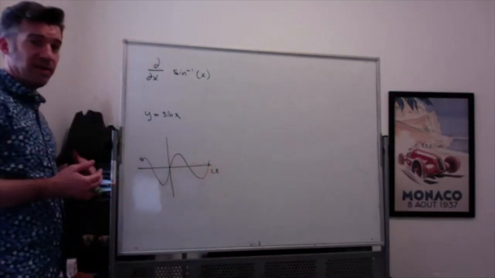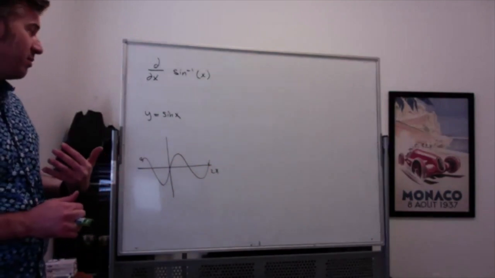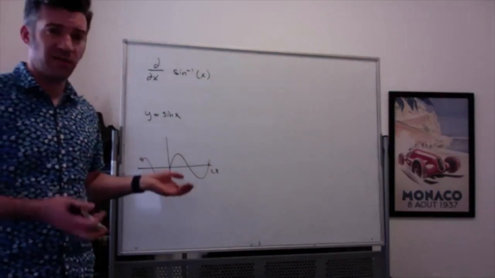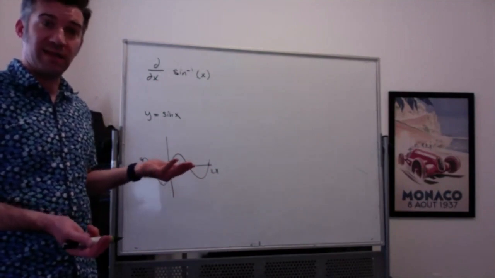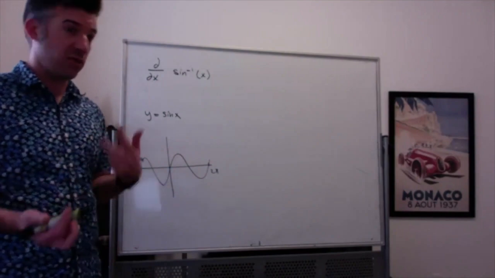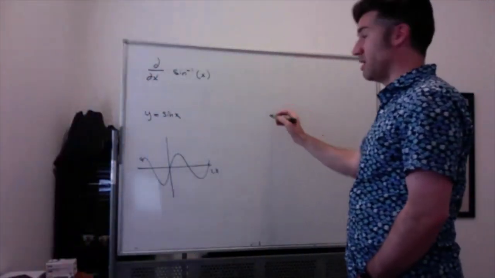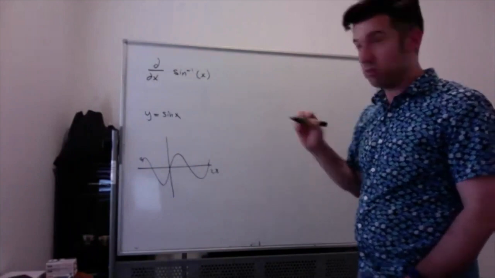This function doesn't pass the horizontal line test, which is the test for being one-to-one. The problem with that is, well, it's still a function, but if you try to find the inverse, it will not be a function, because when you find an inverse, you're switching x and y. So here's the graph of the inverse relationship, not function.